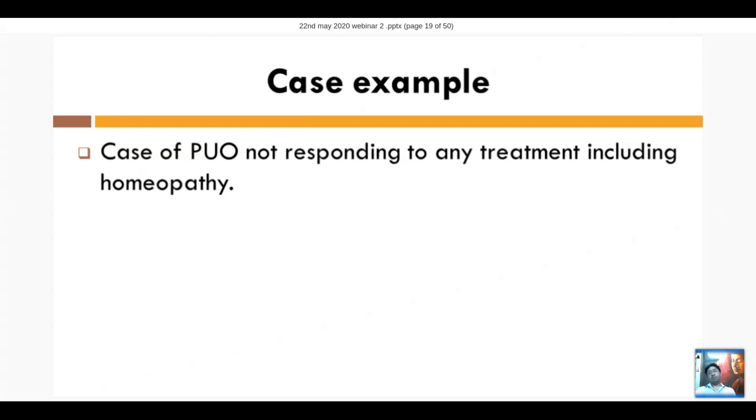The case of pyrexia. I went to see one patient of pyrexia of unknown origin in DMC, one hospital over there. He was under treatment for months and not responding to any medicine, both allopathic and homeopathic. When I took his case, I did not find any strong information, except only one thing: every time he coughs in a single paroxysm. This is the only thing I found in that case.